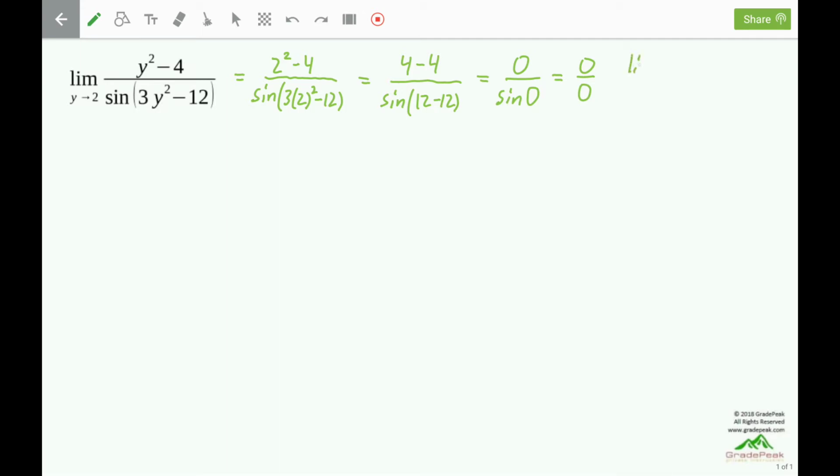So we're going to make use of the identity: the limit as theta goes to 0. The sine is actually in the denominator here, so I'm going to write the reciprocal version of it. It still equals 1. We have to match the other position with the phase of the sine function.